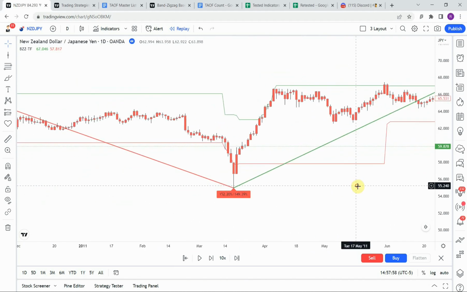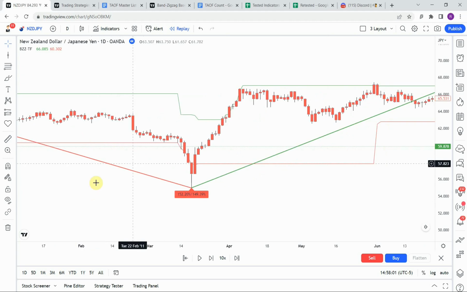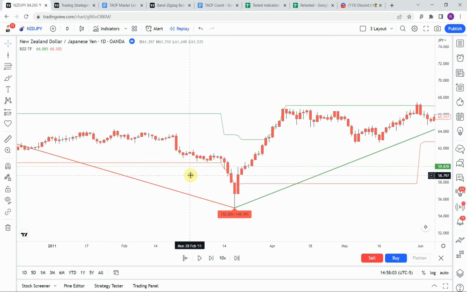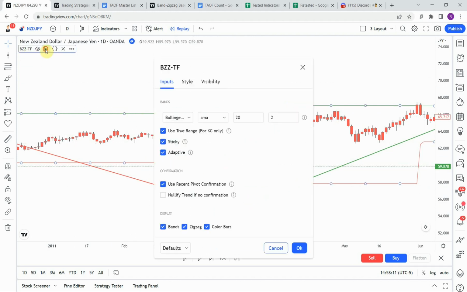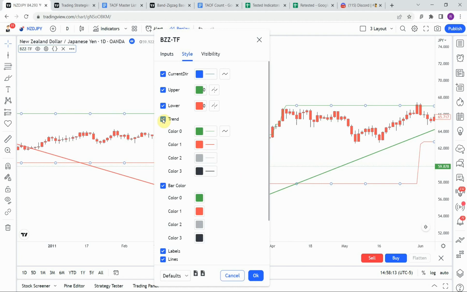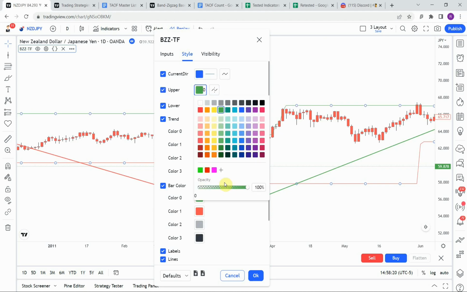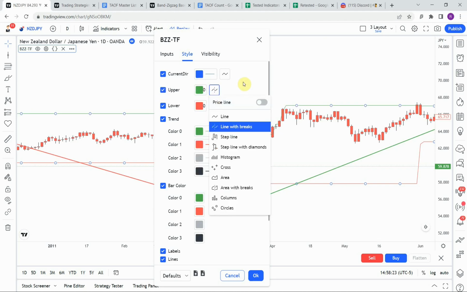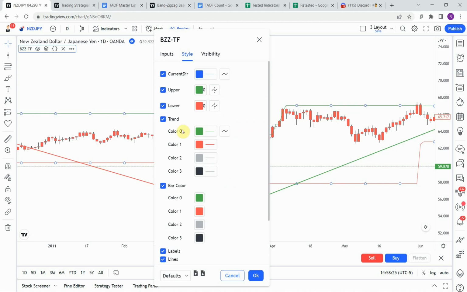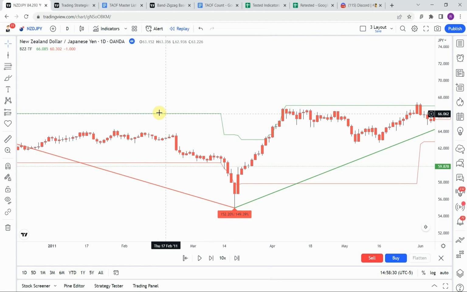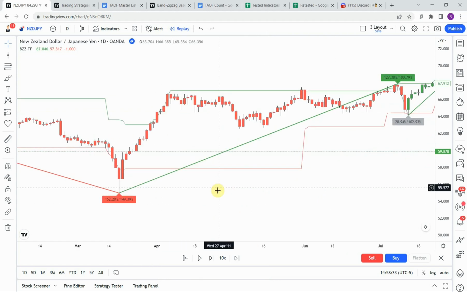The next piece to this puzzle is what we are looking for is when we get a step either up or down with the bands. And the bands here you can specifically see. Let me see if I can make these a tad bit larger. I haven't played around with these much. There we go. And nope, can't make them larger. Okay.